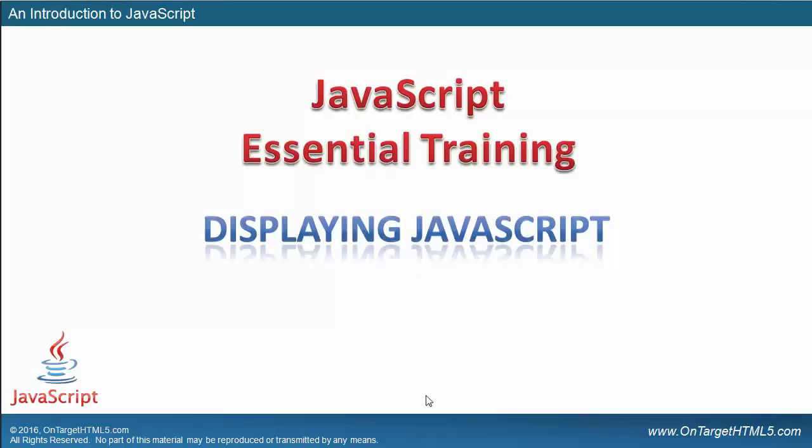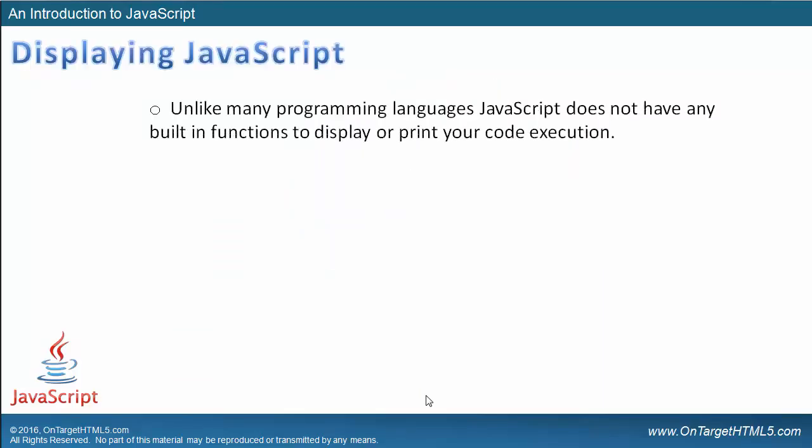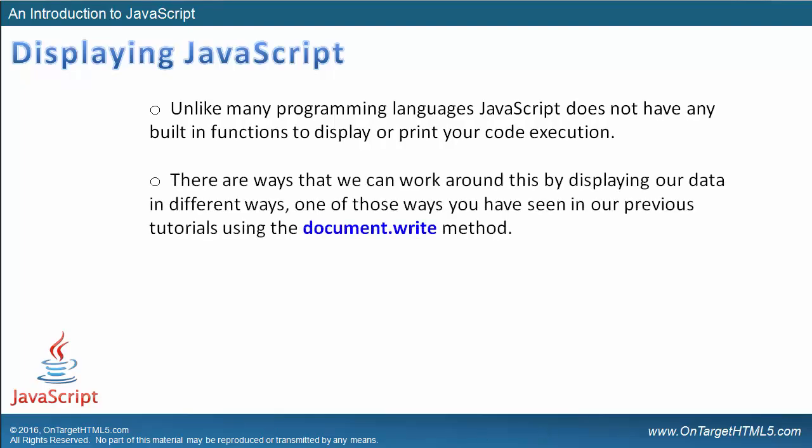I am Mike King, your host, and in this tutorial we'll be talking about displaying JavaScript. Unlike many programming languages, JavaScript does not have any built-in functions to display or print your code execution as we're going through and working on our code. There are many ways that we can work around this by displaying our data in different ways.